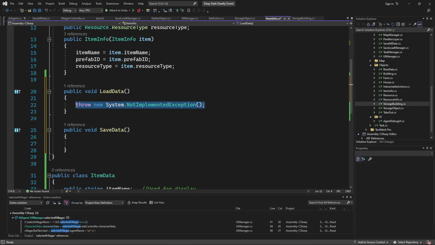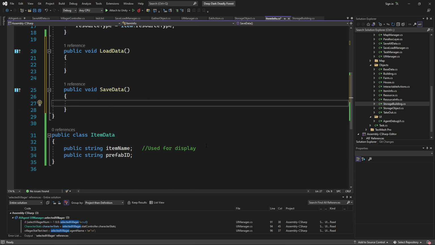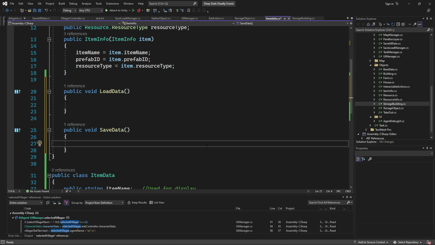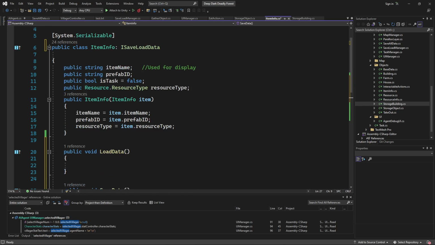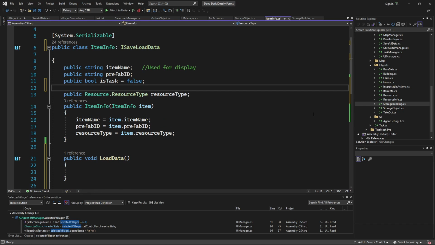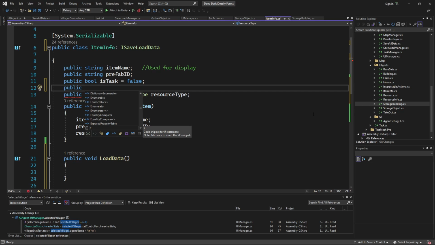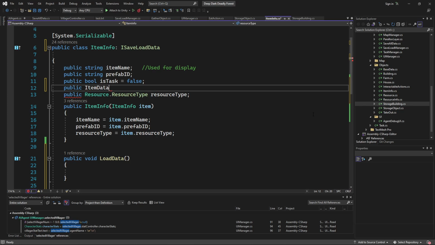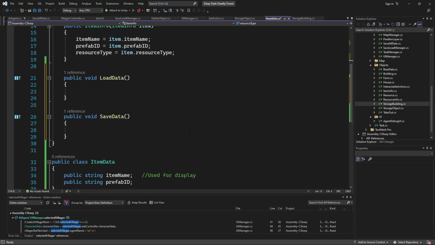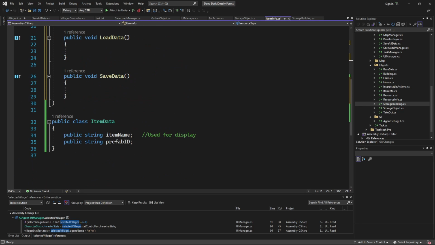Get rid of this. So the saving will be, now this needs a public item data. And we don't even need to save this resource type because that's just a preset thing. We just need to save these two things.